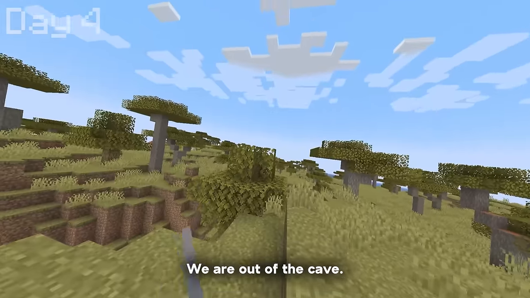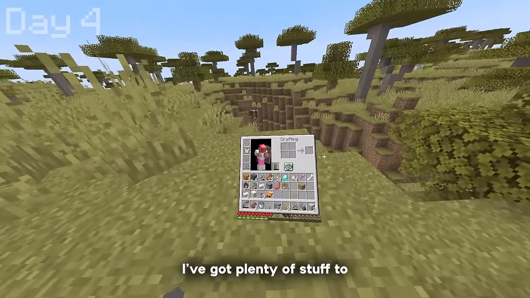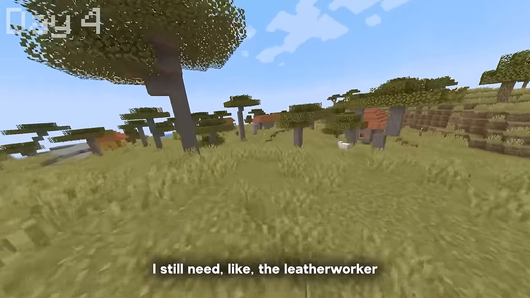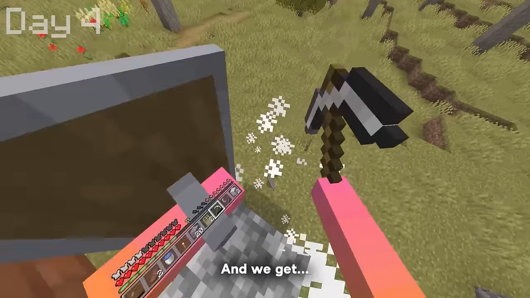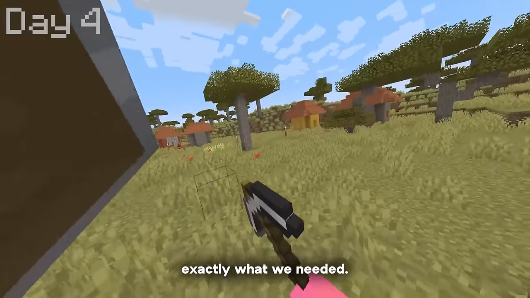Alright. We're out of the cave. You know what? I don't think we ever have to go in there again. I've got plenty of stuff to do the last 2 objectives with, I think. I still need the leather worker for a saddle, actually. Luckily, we got our iron guy right here. And we get... Oh, that's perfect. That's actually exactly what we needed.